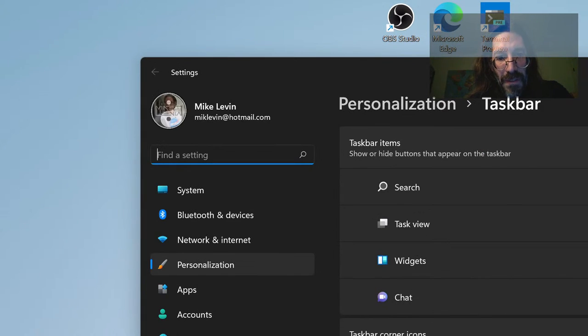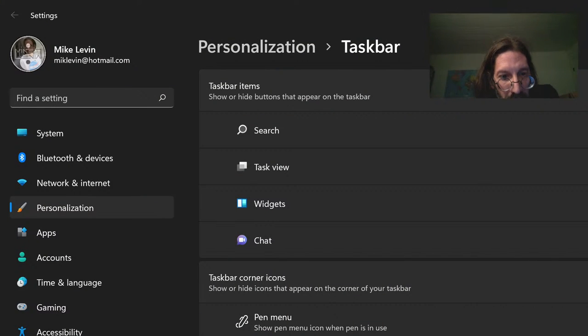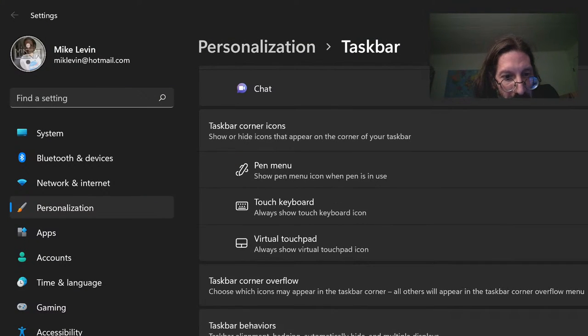I don't know why I can't just go into taskbar settings. It seemed like it was taskbar behaviors. There was something ghosted here. Show my taskbar on all displays.